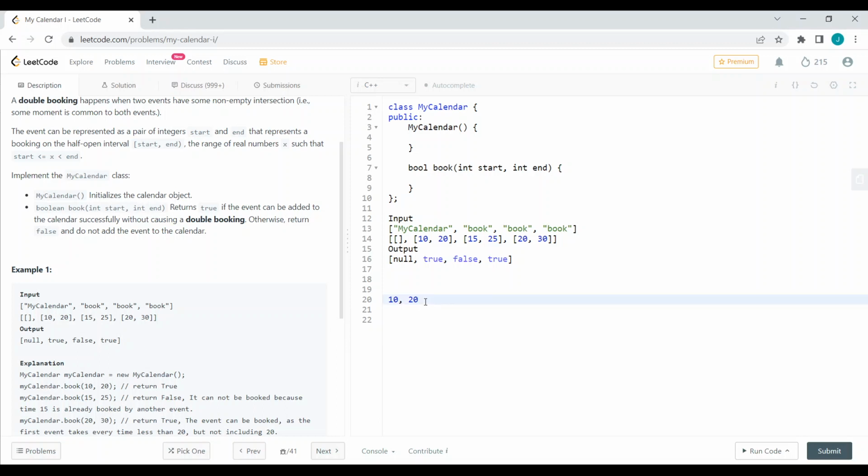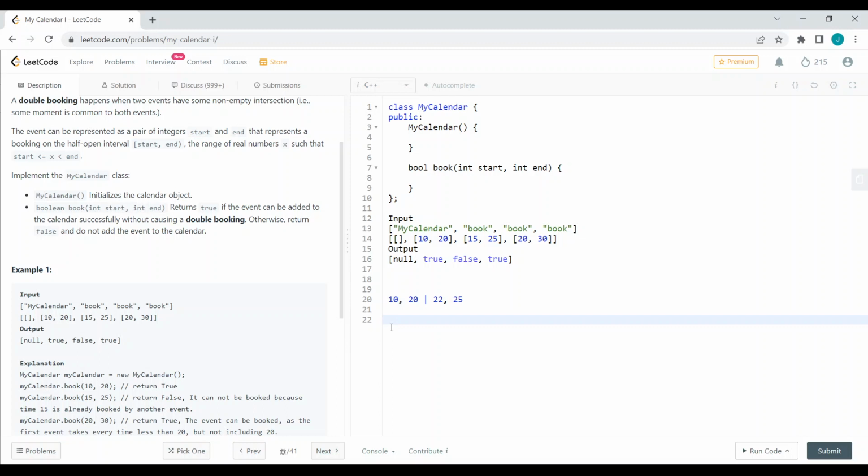Let us say we have an interval 22 to 25. First we will insert this 10 to 20 in our map. Then we have this 22 to 25, and when we encounter it, we have to check whether this 22 is conflicting with the interval present in the map.